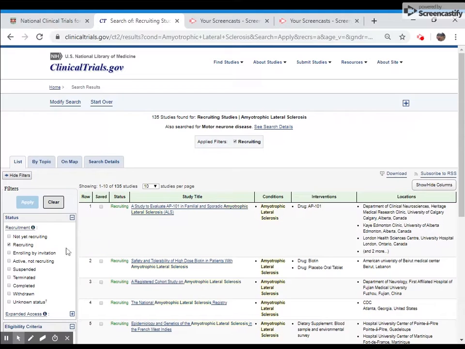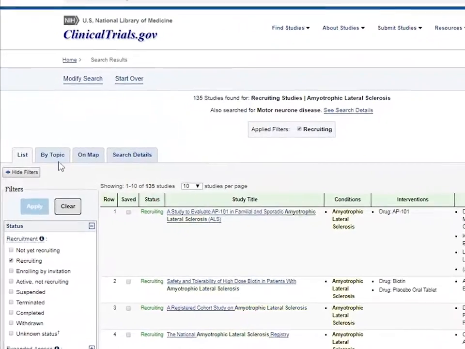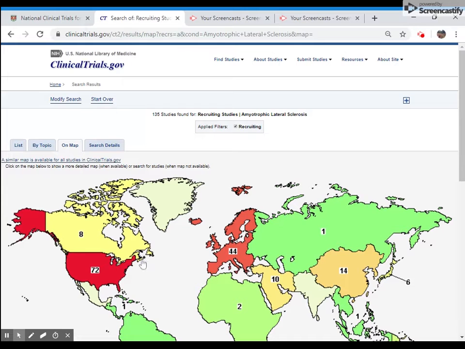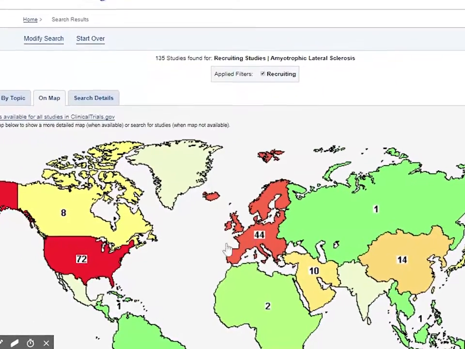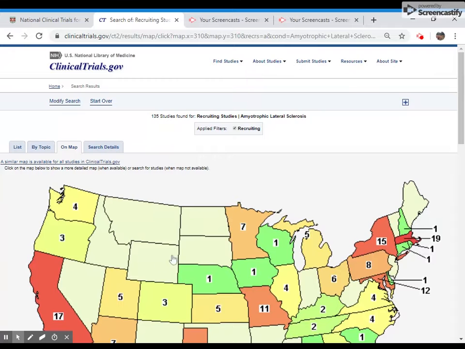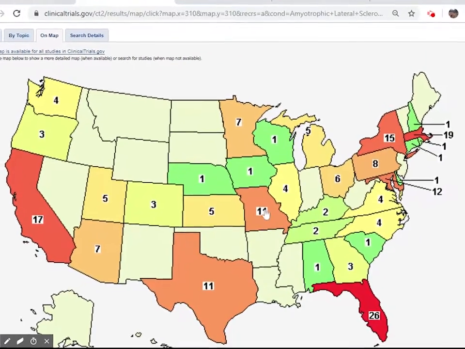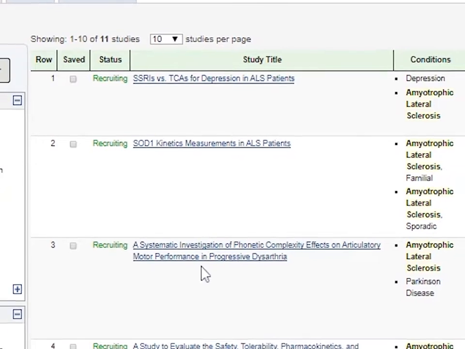Some people are also interested in where these trials are located, and you can do that by looking at a map. So you click up here on Map, and you can see now here's where all of these trials are. Complicated for many people to get to, for example, Europe for the trial. You may click on the United States, and then you can see the number of trials that are happening in the United States. And if you click on, for example, Missouri, which is where we are located, you now get the 11 studies that are taking place in Missouri.